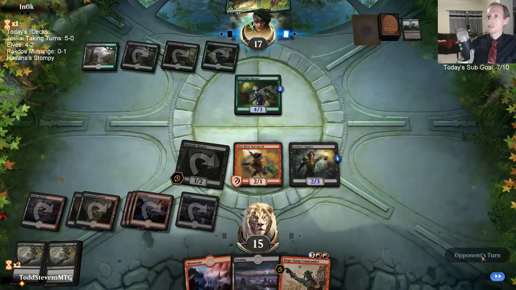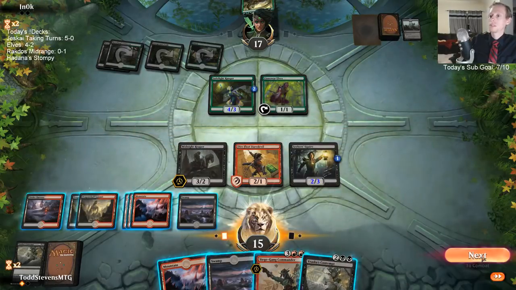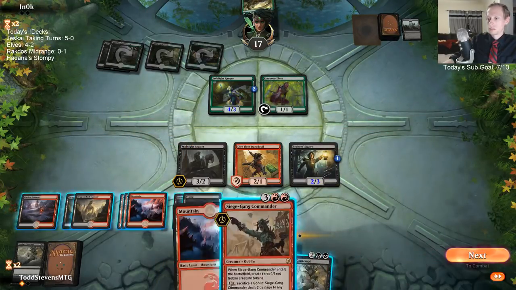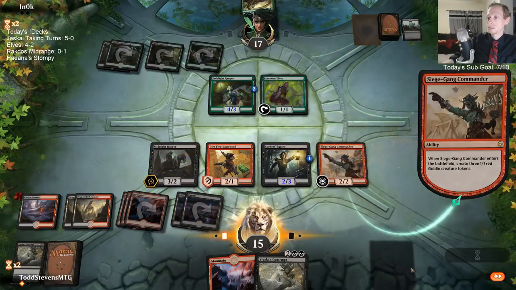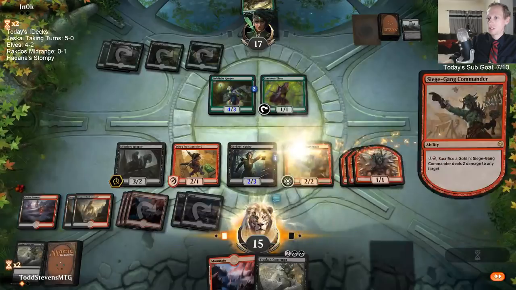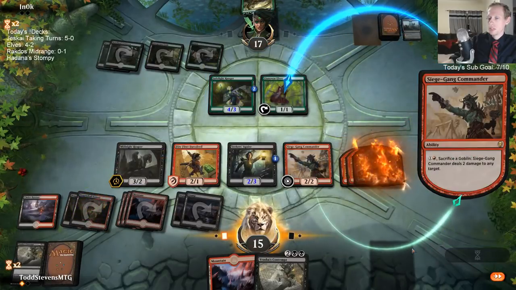What? They're sacking a land to put a land into play? How is... What? Wait. They just sack... What? I have Seizing Commander, like, just chilling, literally right here. That they knew about.